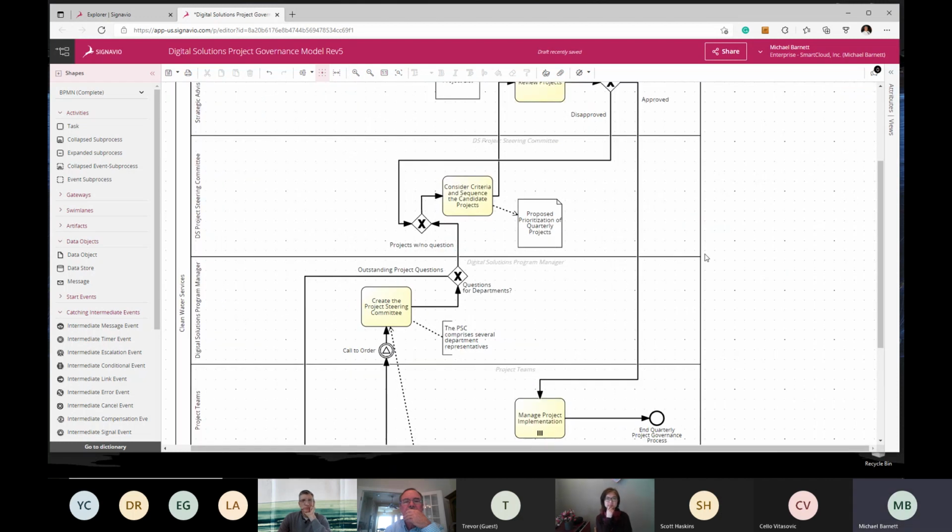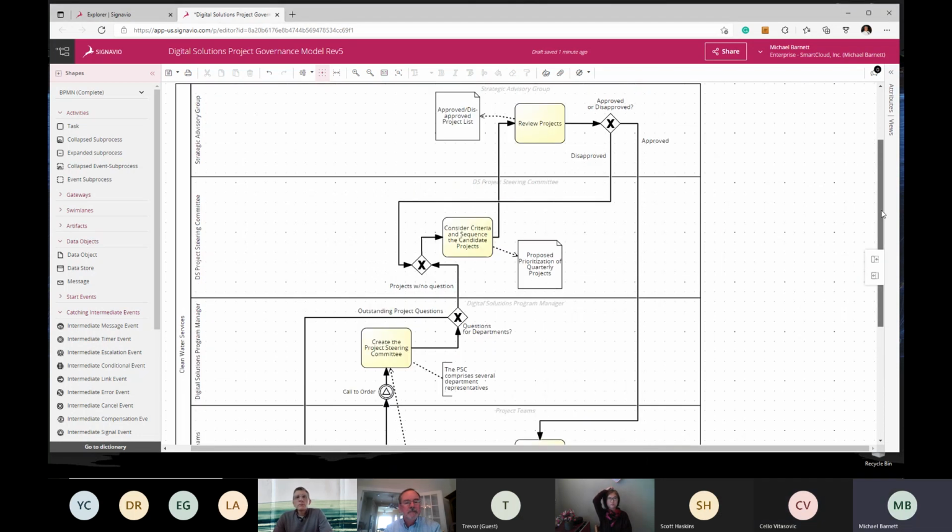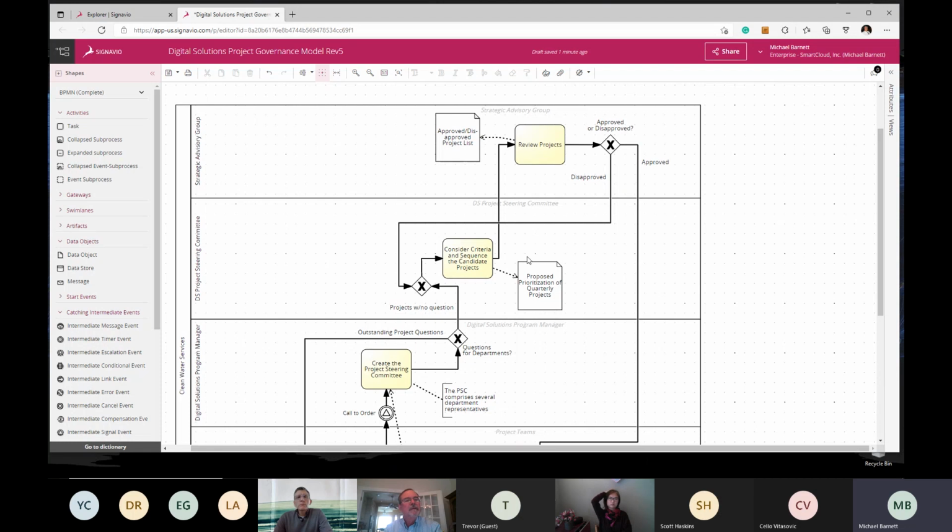So I think what we've discovered is that what goes on inside this considering-the-criteria-for-projects step is a lot more substantial than what we have here. And there has to be a check, and this is a question, before it gets to the strategic advisory group. We have to resolve the resource issue first. Is that true?